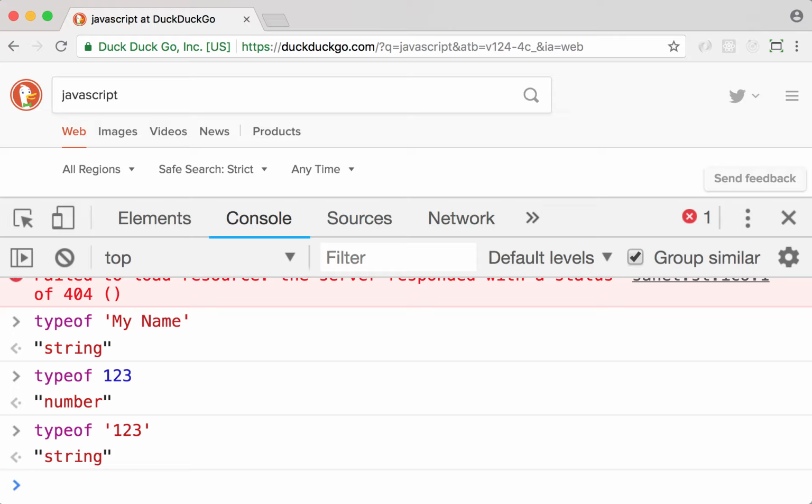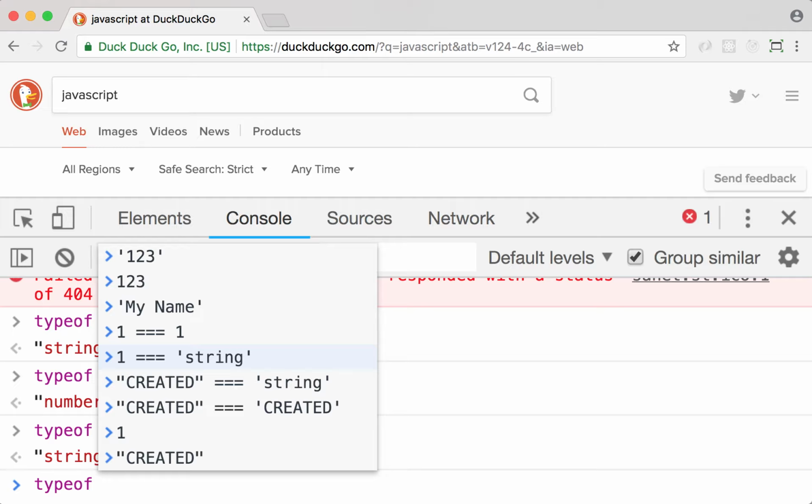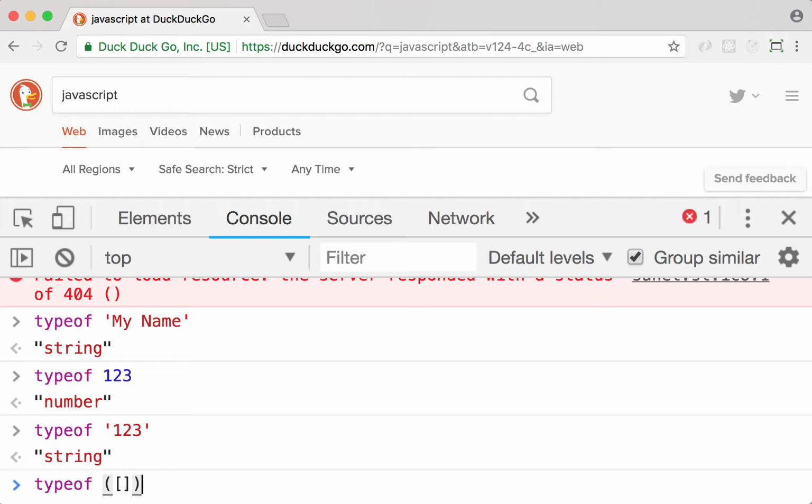Now, there are other kinds of things in JavaScript that we haven't learned yet, but I can introduce them to you now just to illustrate how typeof can help you learn JavaScript and help you define kinds of things. Alright, so let's try an array. I'm going to put an empty array here for you.